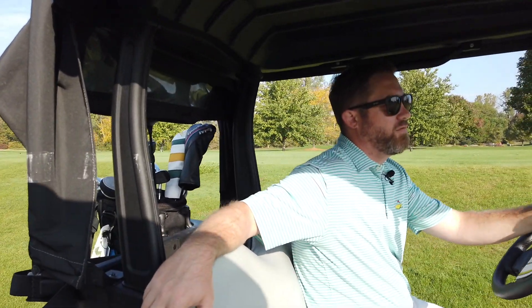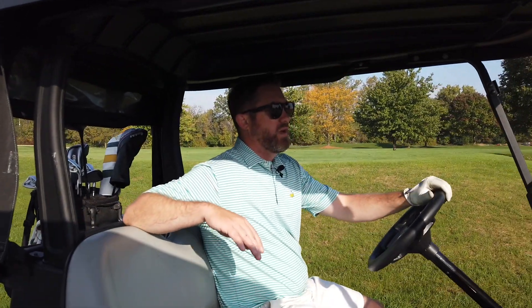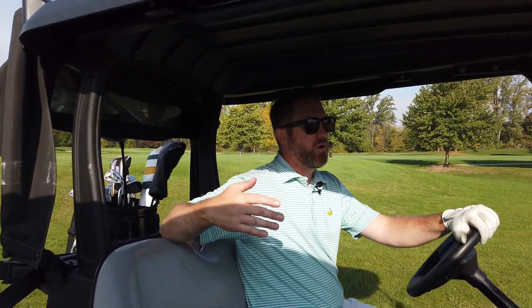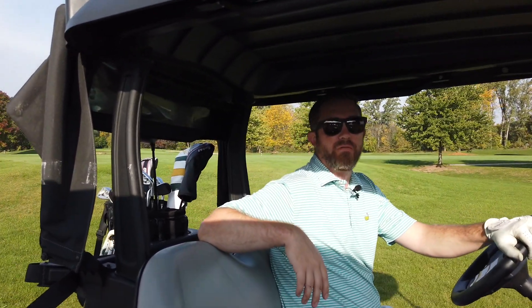So this course is a little over 7,200 yards from the tips — definitely very challenging. A lot of shot shaping going around trees and dog legs. I think they said water comes into play on eight out of nine holes on the front. So if you're a really high handicap or you're just getting into golf, this may not be the best option for you. It's beautifully manicured and obviously everyone's welcome out here, but this might be a course you want to work up to if you're a newer golfer.